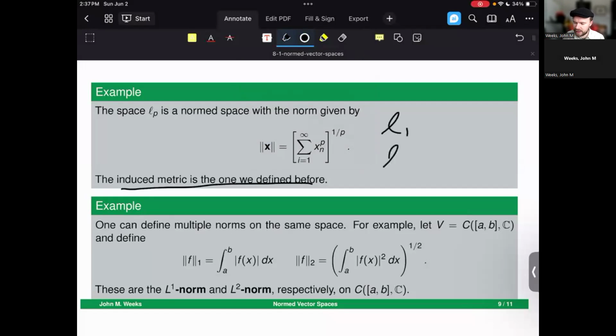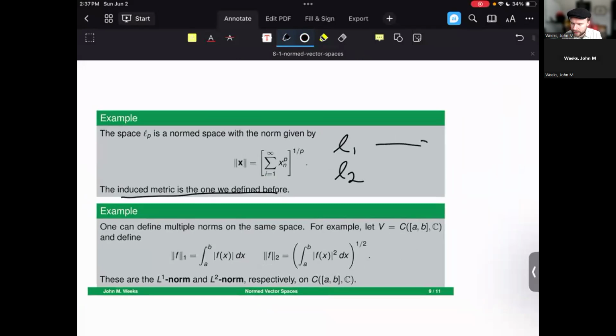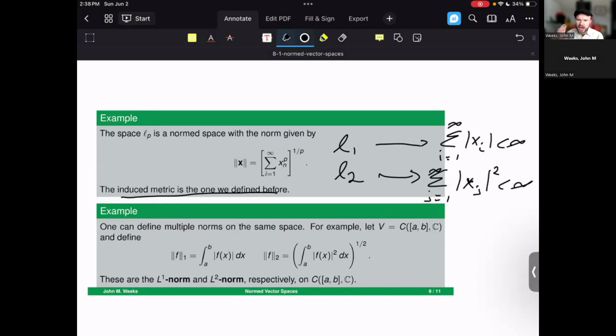So looking at spaces like little l1 and little l2, these two spaces are each normed spaces on top of being metric spaces. Recall that for little l1, you're looking at the absolute values of your sequence and saying that the sum of these absolute values is finite. And for l2, you're saying that the sum of these values squared is finite as well. So little l1 and little l2 each have their collections of sequences, and we'll see a little bit more and start experimenting with these some more now that we know that these things have well-defined norms on them as well.